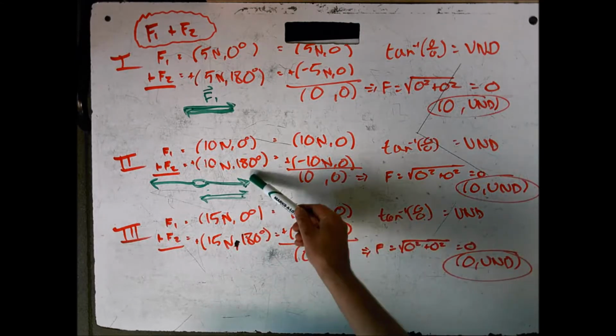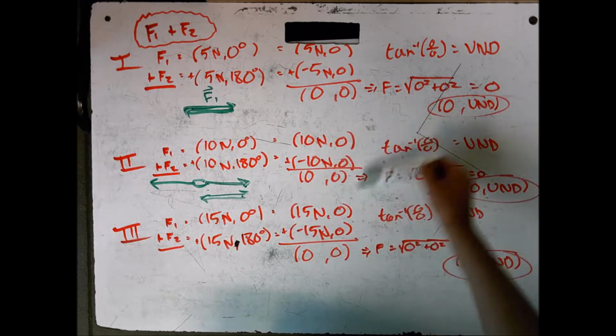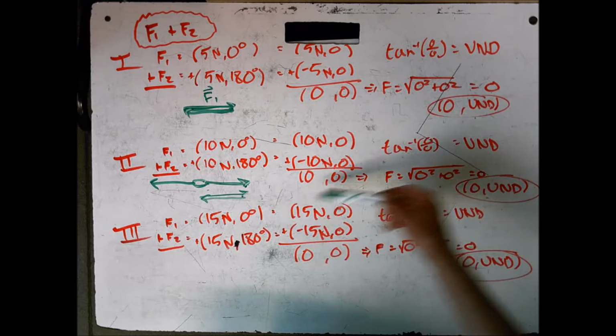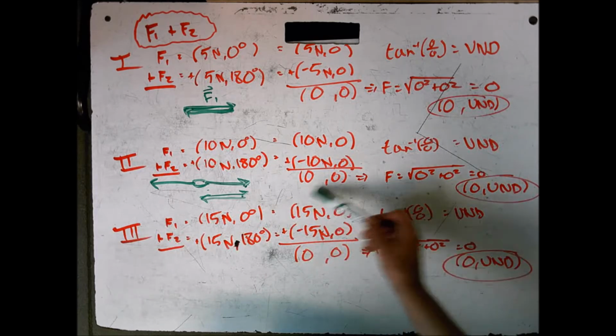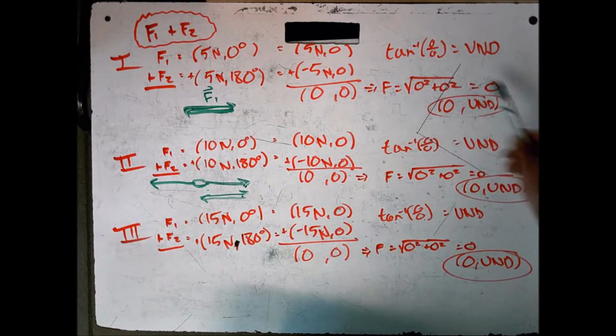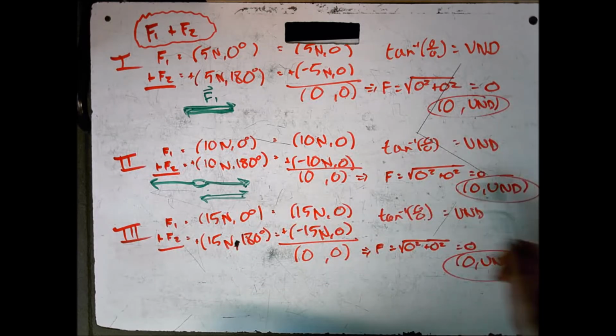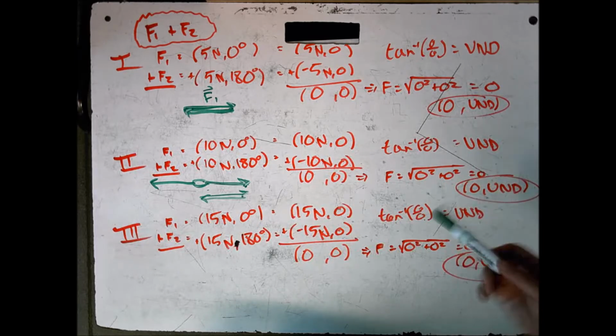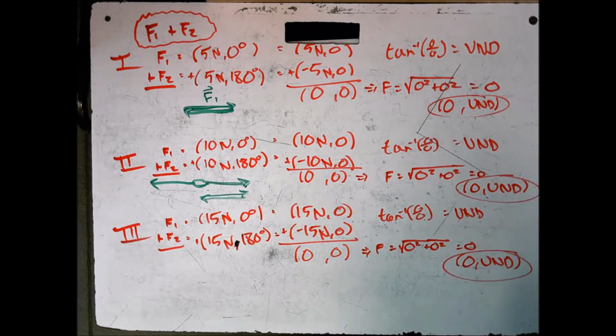So you take from polar coordinates to rectangular coordinates, you add your rectangular coordinates together, and you get 0, 0. And then you can use the Pythagorean theorem and inverse tangent. Undefined, 0. Undefined, 0 is your magnitude and direction. Well, it's just 0. What direction is a 0 vector? It doesn't have a direction. That's undefined. Okay?